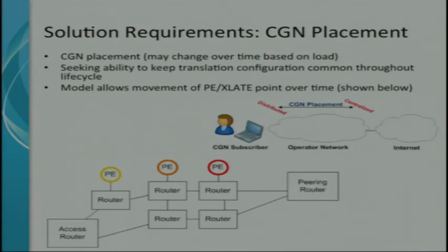The other component we were looking at was, how do you try to keep the configuration and the complexity of the environment as low as possible throughout this? Now, it seems a bit utopian: I want a lot of flexibility, but I want a lot of control over the complexity and amount of changes I have to go through within my network. So it does sound utopian, but we think we found a reasonable middle ground there. Going back to the placement over time, we found that the optimal placement of carrier-grade NAT resources throughout the network is likely going to have to change to be optimal.